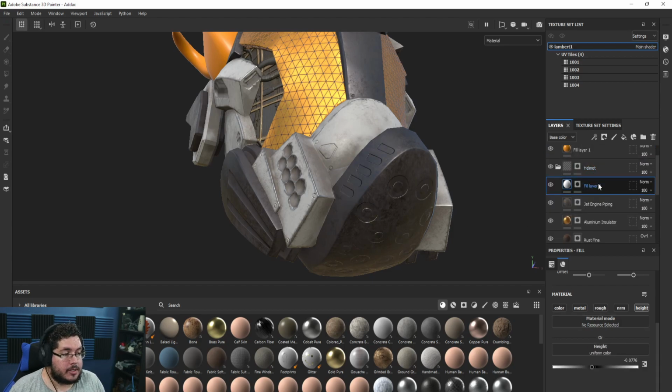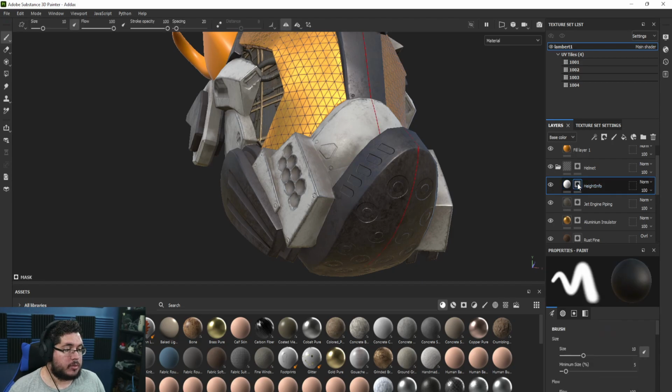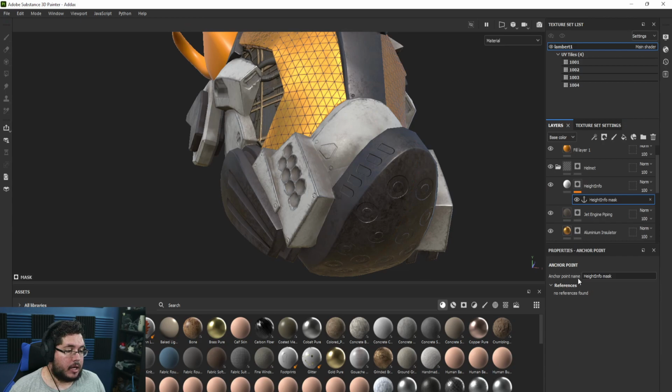So how do we fix this? Very easily. First, let me rename this thing to height info. There we go. And what I'm going to do is grab this mask right here, right click it and say add anchor point. As you can see, this anchor point is going to be called height info.